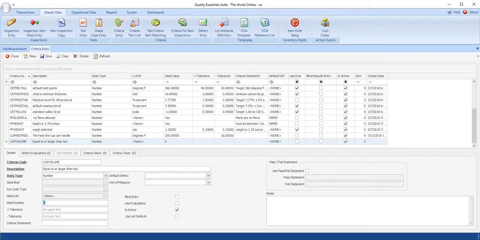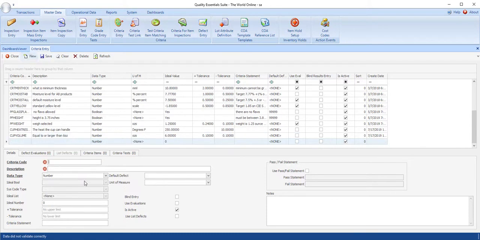The ideal number is 6. The positive tolerance, again, it's going to be plus or minus 0.1 ounce. So 0.1 and 0.1. All right, and the unit of measure is ounces. Okay, so I save that criteria.